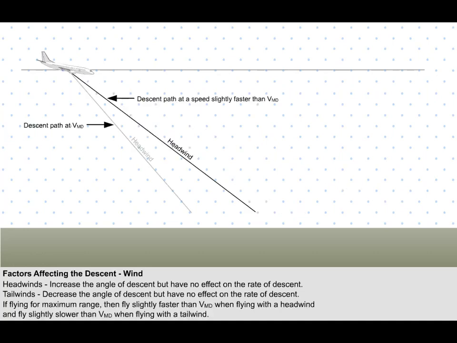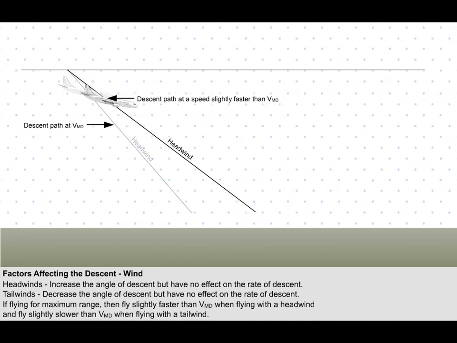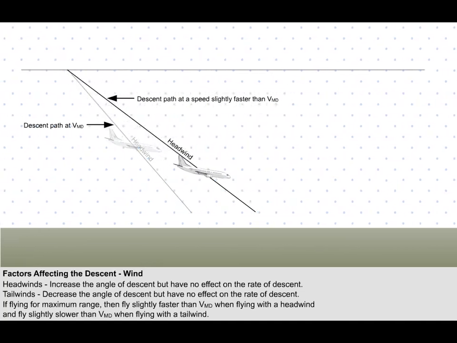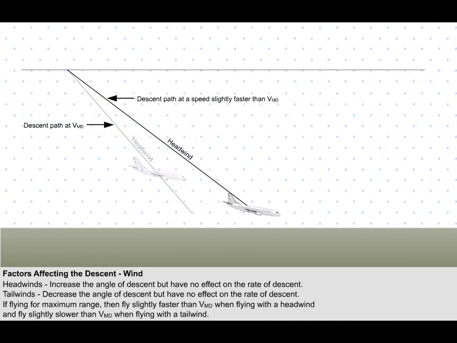The effect of the wind on the angle of descent can be examined a little further. Because of the adverse effect of the headwind on the angle of descent, then in a glide, it would be of a benefit to increase the aeroplane's forward speed slightly. This has the effect of reducing the time spent in the headwind. This means that the aeroplane will not be pushed back as much by the wind.